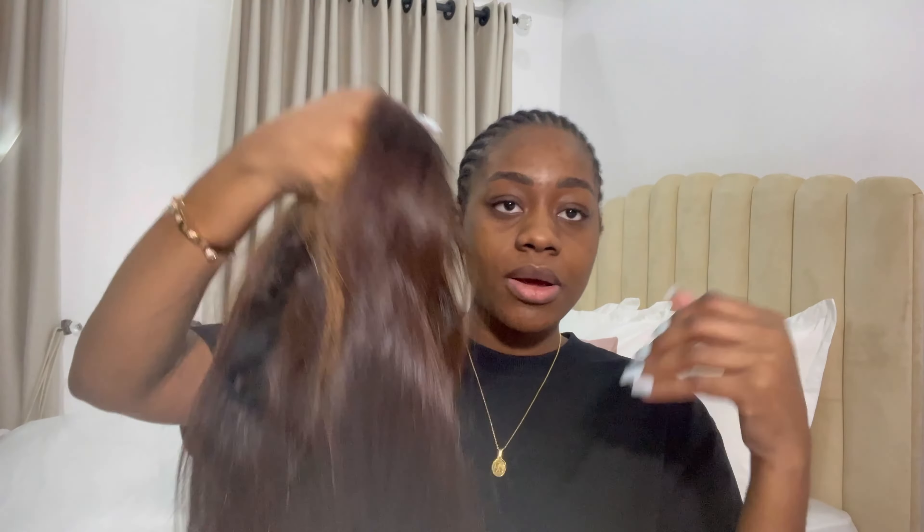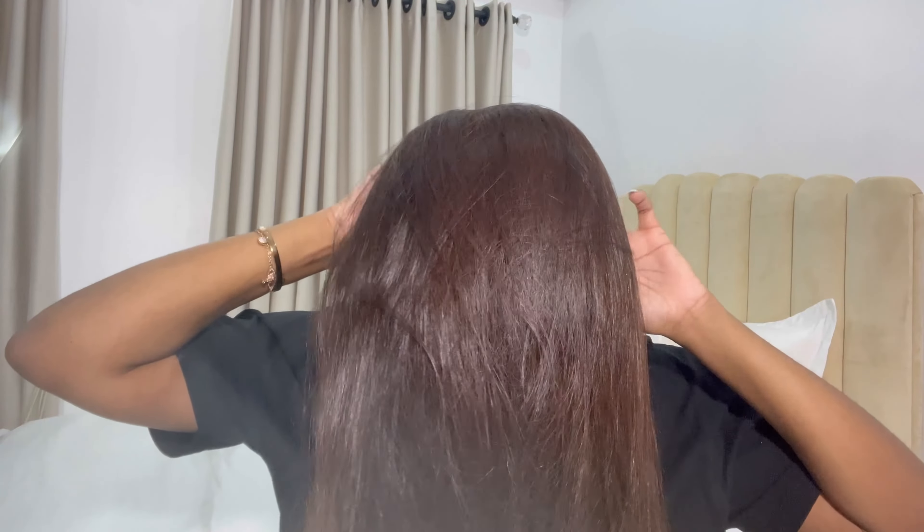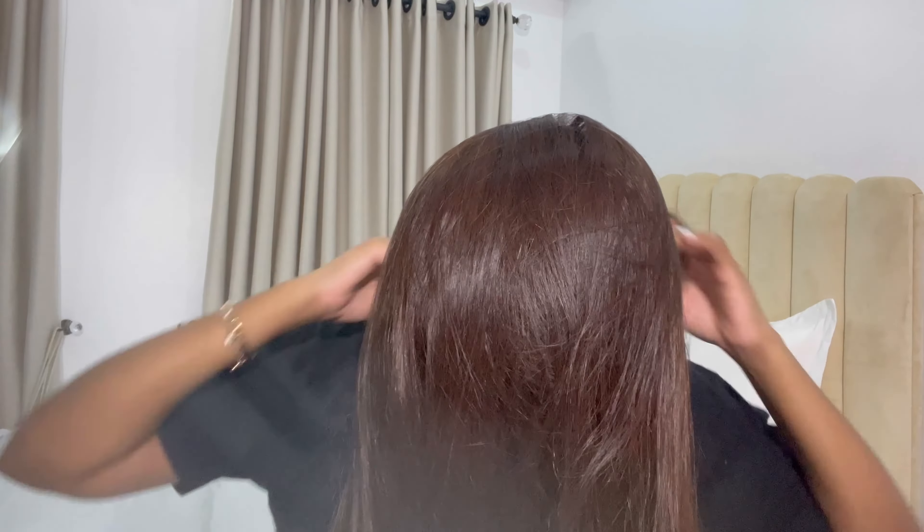On a normal day, I would usually use my foundation, then a powder, and then a setting spray and let it sit overnight or for some time. But I actually forgot to do that, so this powder method is also a good step honestly. This is what the closure is looking like after I've done that, so I'm going to put this back on my head.